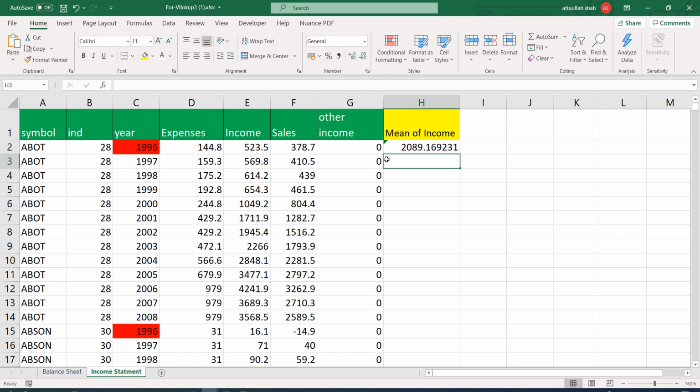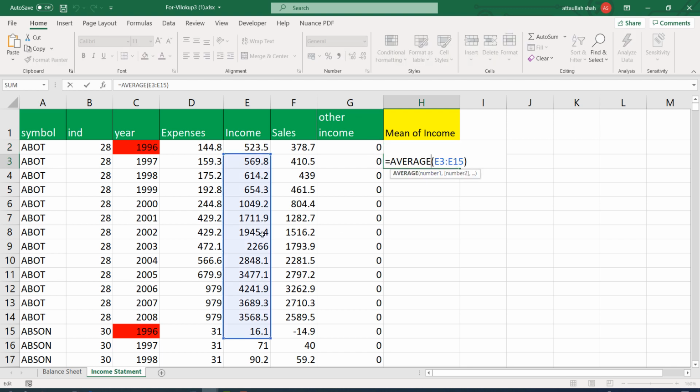Okay, now mean is a single value based on a series of values, so we cannot drag it like this. The reason is we have used a whole range from Abbott, and if we drag it, we'll move on one cell into the next firm.